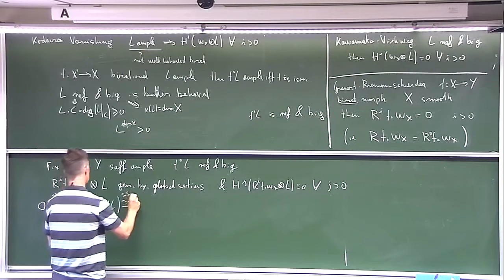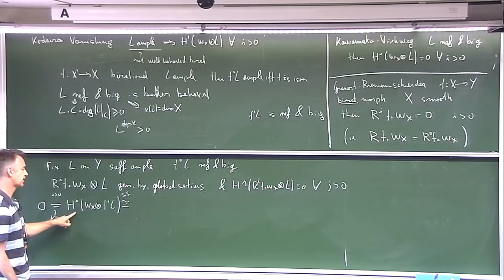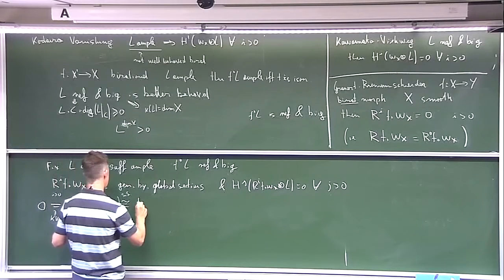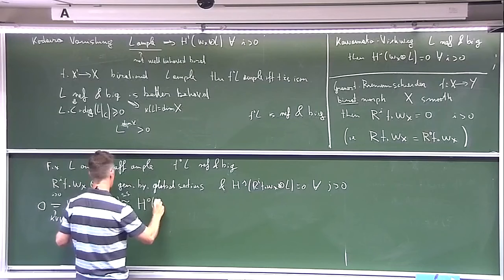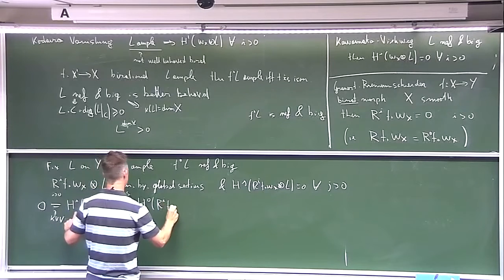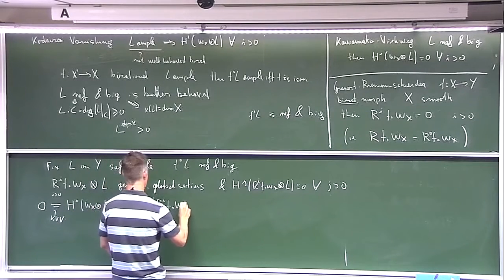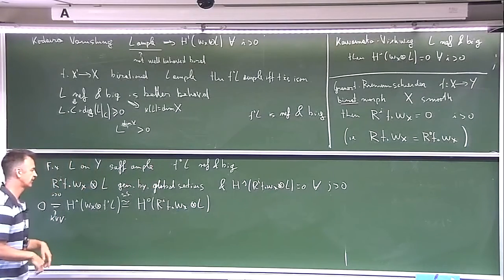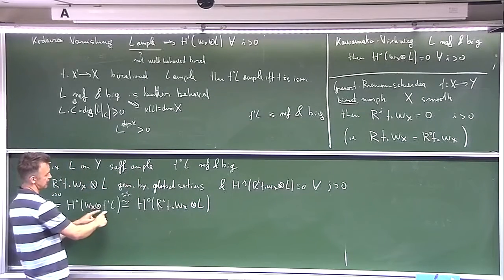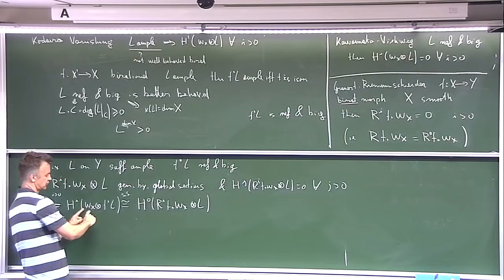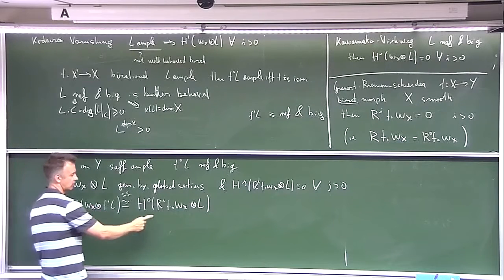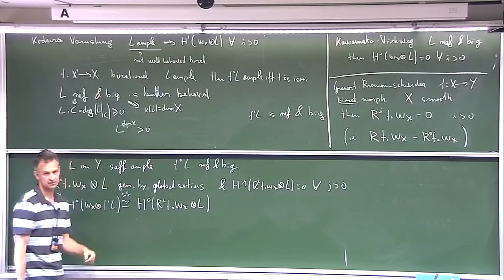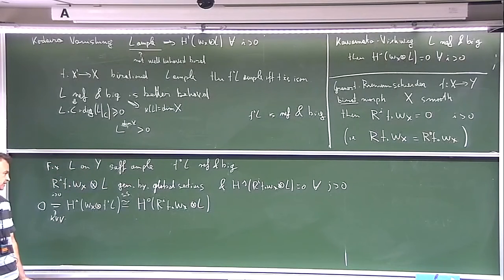Let me just say spectral sequence argument. You know that these cohomology groups will actually match H0 of R^i f_* (ω_X ⊗ L). So I've used this degeneration of the spectral sequence, and I've used the projection formula to say that when I push forward ω_X tensor the pullback of L, L just comes out. Okay, so that's the projection formula as well.